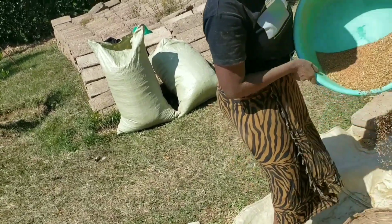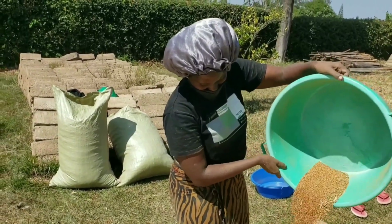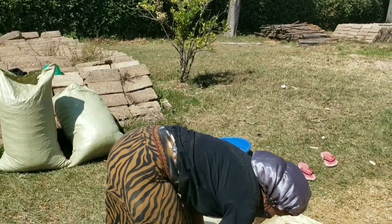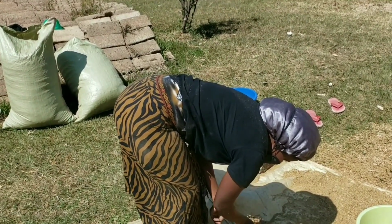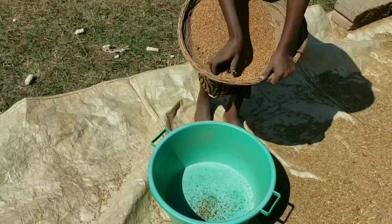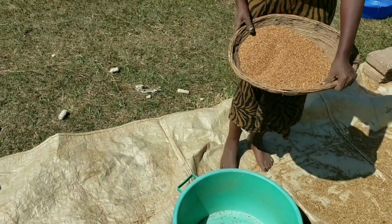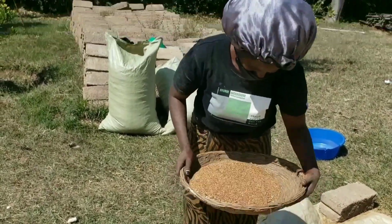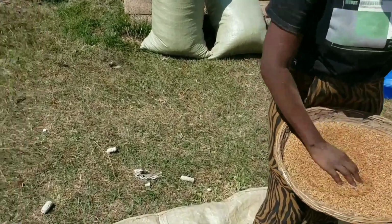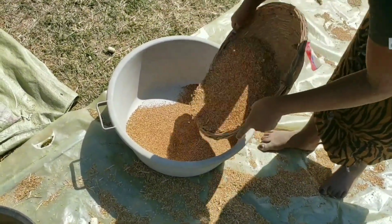Guys, the more the wind, the more the work done. No wind, no work done. I think it's clean. Yeah, it's clean now. Come on, put it. This one is clean. Yeah, put it there.